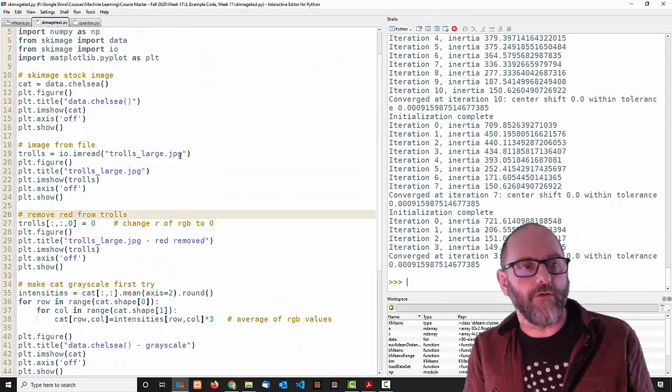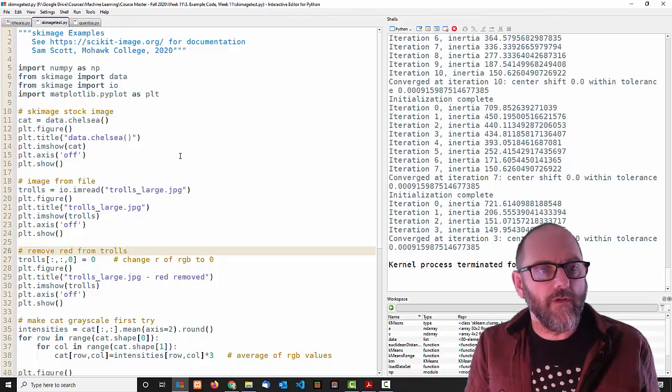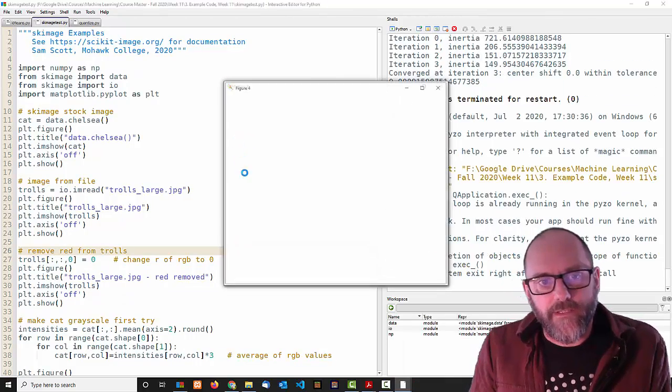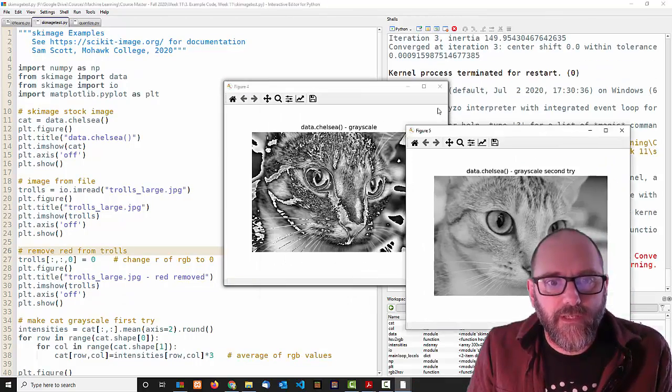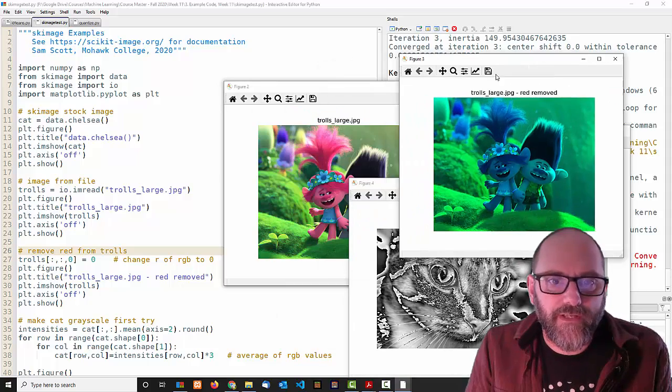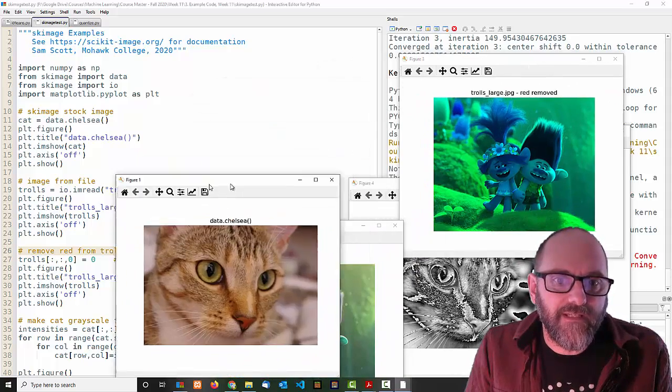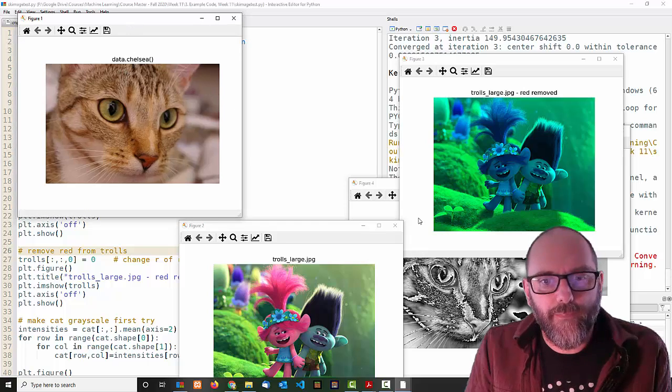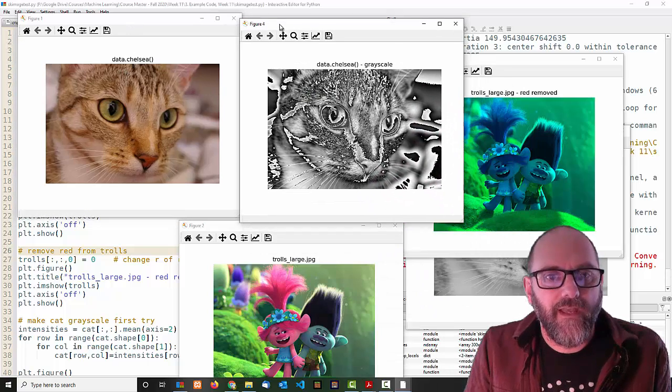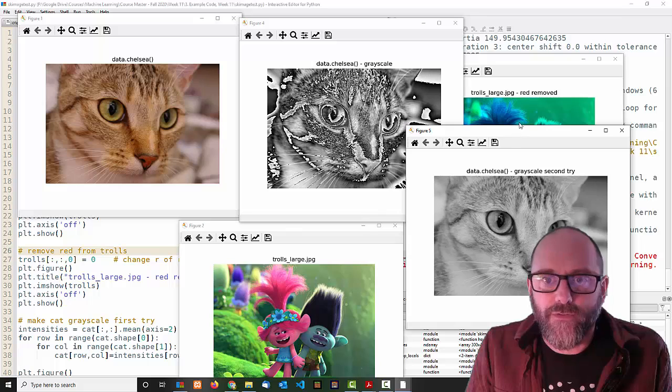So you have this code. I gave this to you. When you run this code, what it does is produces a bunch of images. So I was just messing around here, trying some stuff. It makes it really easy to do stuff. So first of all, I pulled out this Chelsea image, and I tried to grayscale it. I used two different methods.